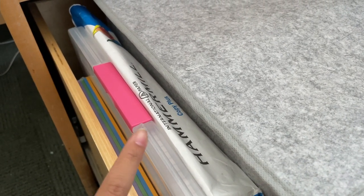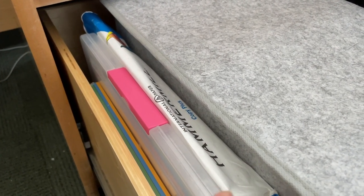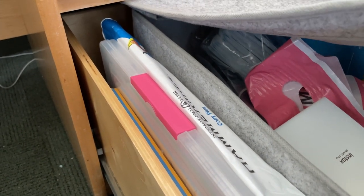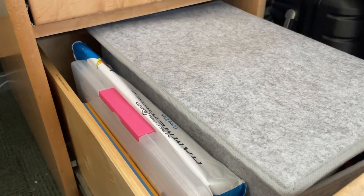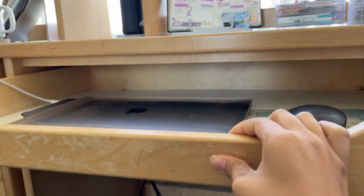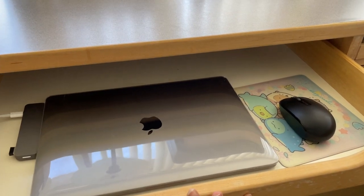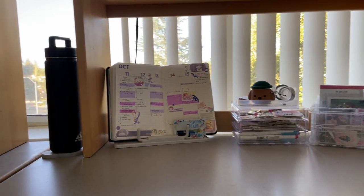On this side I have the Campus notebooks, more notebooks in this folder, and also blank sheets of paper for my printer. Inside over here I have a lot of random things such as masks, notebooks, and refill containers — this box is from Daiso. Shifting over to this side, there's a little shelf just for my laptop. I don't have a lot of things in here — just my laptop, my mouse, and my mouse pad.